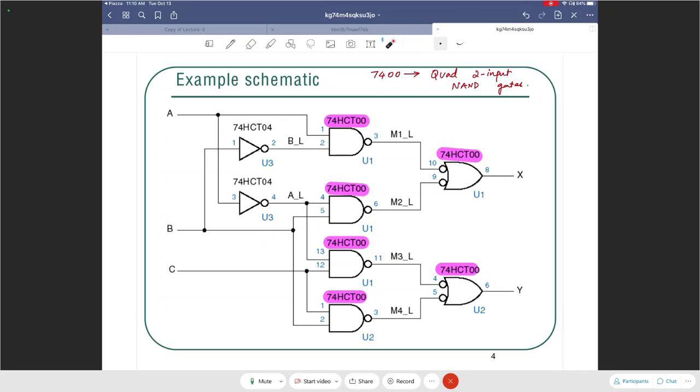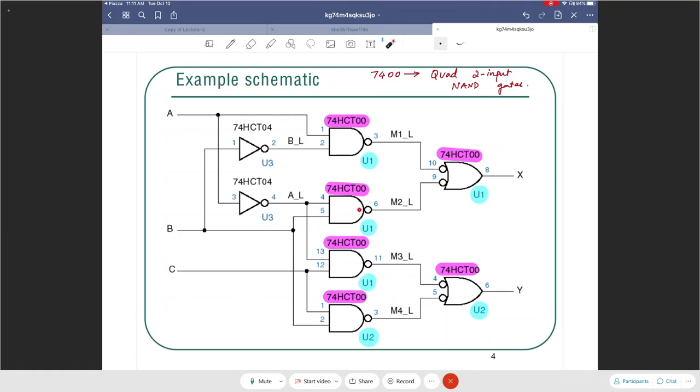Now, when you see the NAND gates, the part number is very obvious here, but I hope you see that they have a designator as well, right? There is a reference designator associated with each of those symbols. Where is the designator? It's right here. U1, U1, U1, U1, and then there is a U2, U2. Why is there a U1 4 times? Because that particular IC has 4 of these NAND gates.